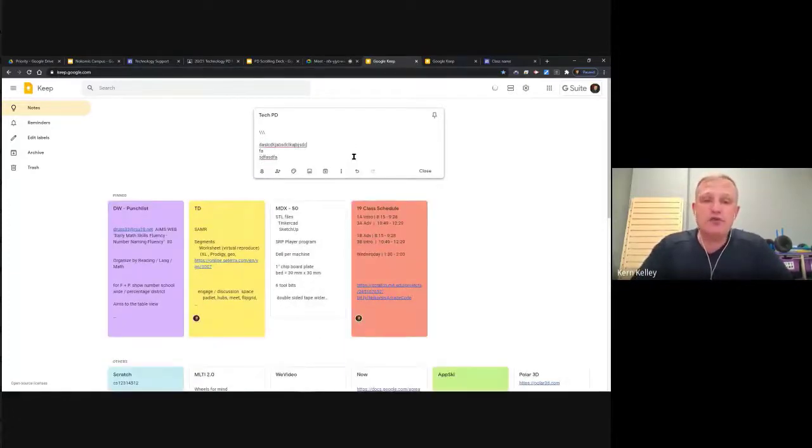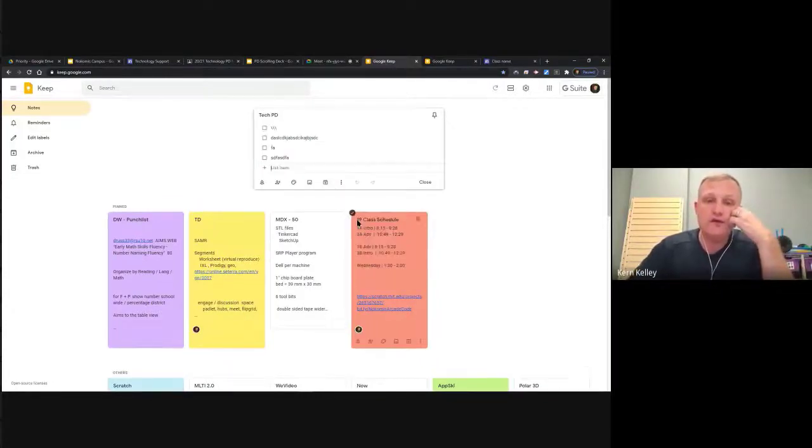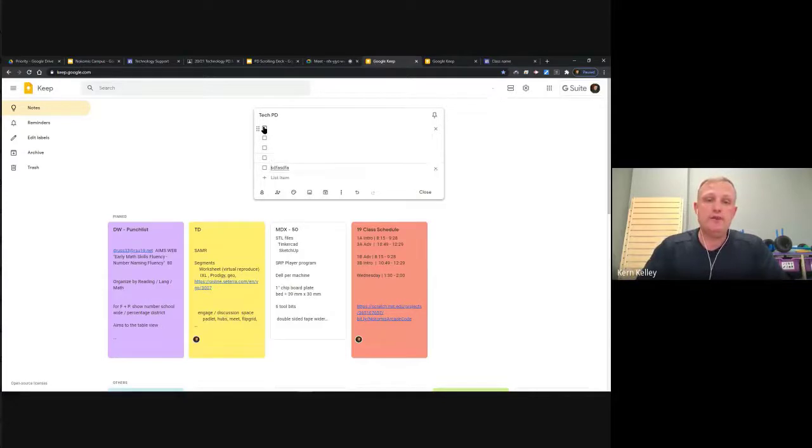I can change that. Right under here, these little three dots under More. Let's say I don't want it to be just an open-ended text box. I can show checkboxes. So if I want to make a true to-do list, I'll get rid of some of these messed up ones here. All right, so I want an actual to-do list. So, get milk. Okay, that's number 1.